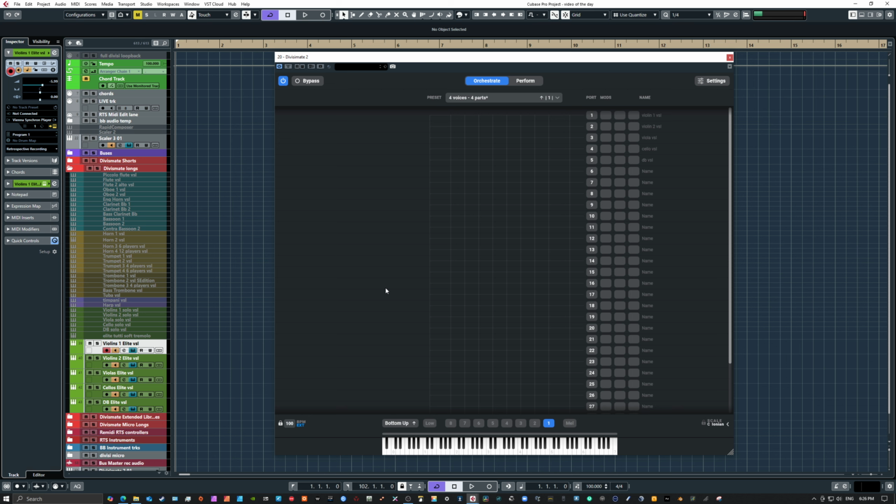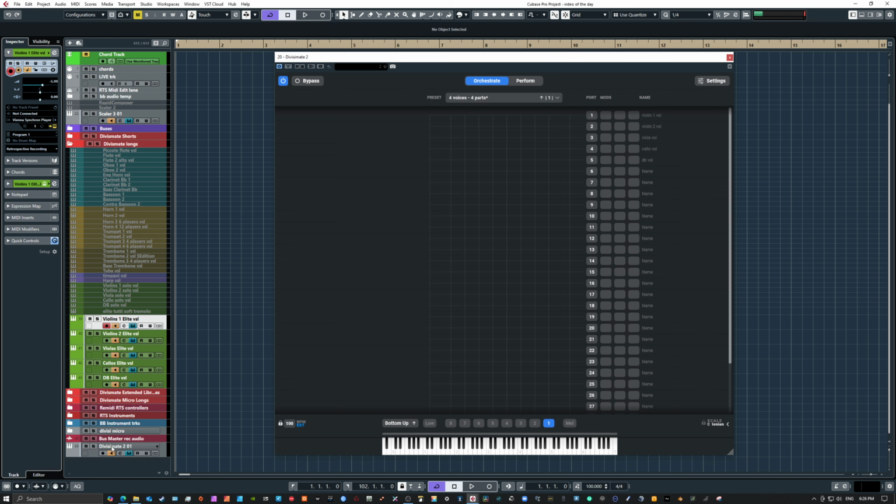First thing is, if you're using an older Cubase, meaning older than Cubase 13, you may have some issues getting the full amount of new inputs available to Divisimate 2. Divisimate 1 had 32 inputs, but now it's inside your DAW as a plugin down here.